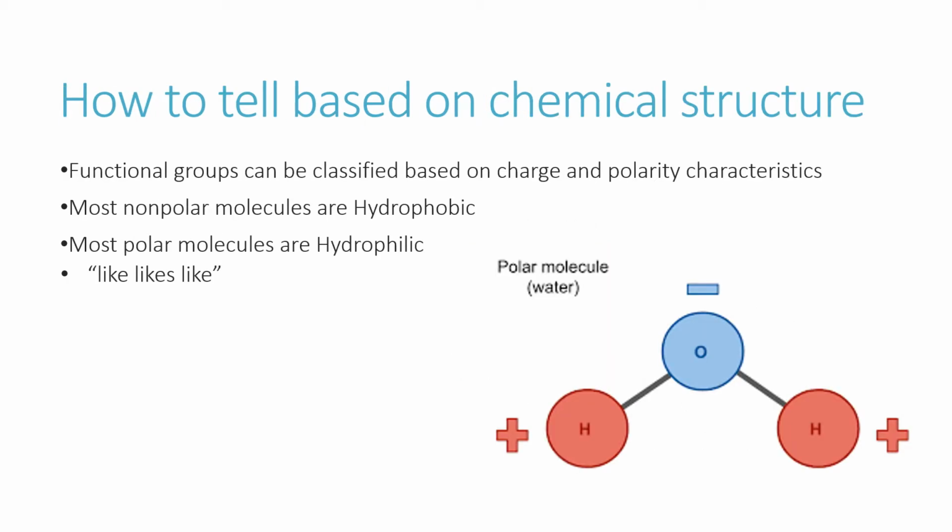So how do we tell whether a molecule is hydrophobic or hydrophilic based on its chemical structure? Well, first off, functional groups can be classified based on their charge and polarity characteristics. Most nonpolar molecules are going to be hydrophobic, and most polar molecules will be hydrophilic. Water is polar, which is why other polar molecules are hydrophilic, because like likes like.